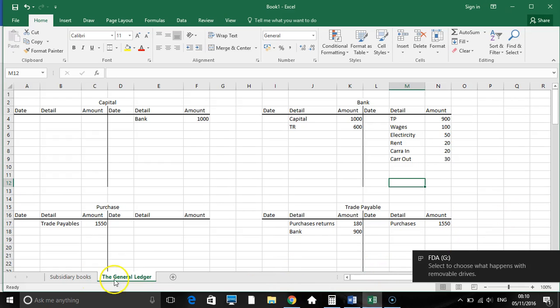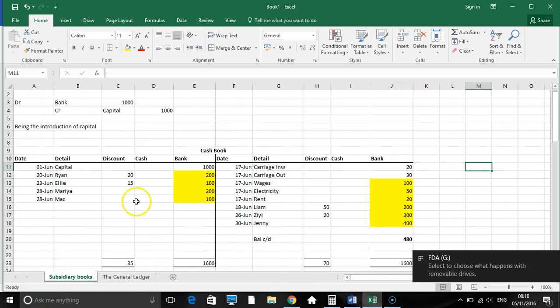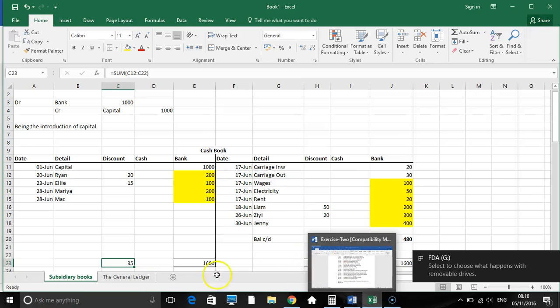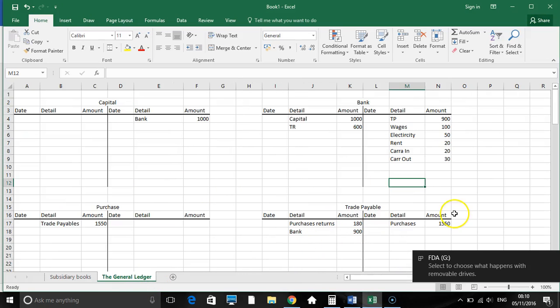Now the last one we talked about, of course, was these discounts. We have given a discount of 35. We have received a discount of 70. So the discount we have received is in relation to these trade receivables. We have given a discount. We've pretty much said, you know what, don't pay us what you owe. Pay less. So let's look at their T accounts. Let's look at what we're saying. Here we are.